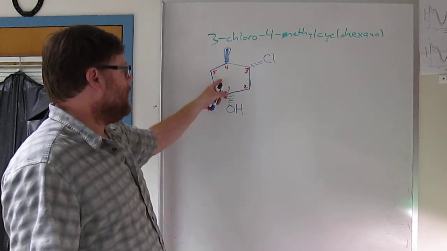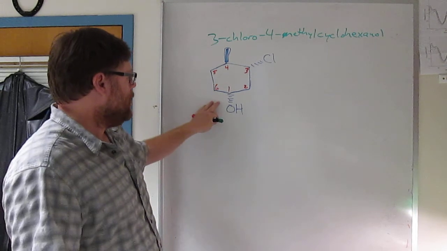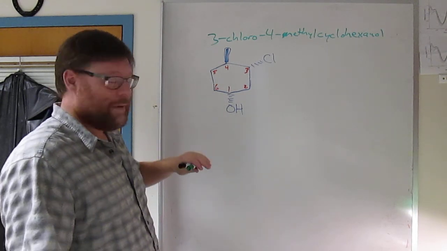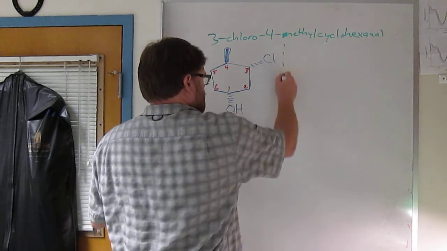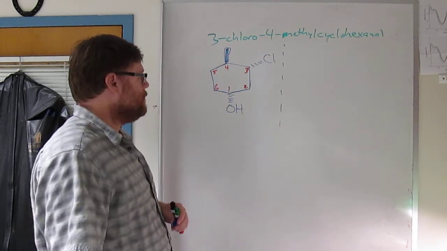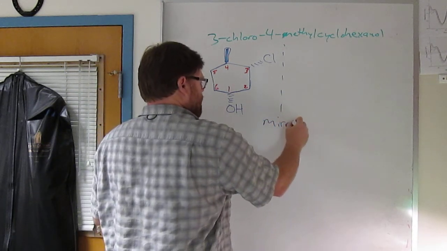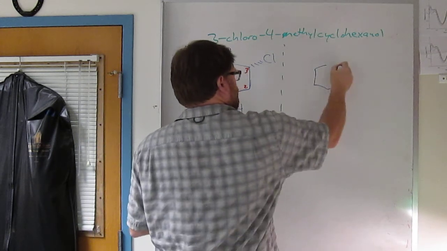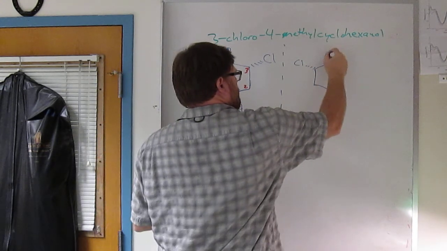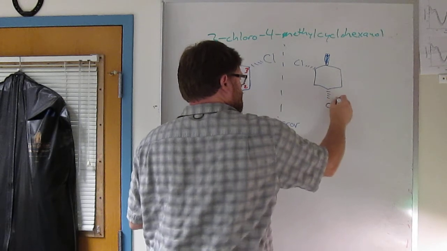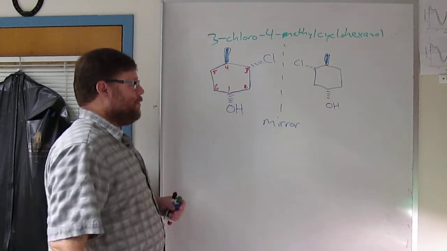Clearly there could be an enantiomer. Let's draw the mirror image of this cyclohexane. Pause it, put a little mirror plane right there, draw the mirror image. So I'm going to draw our mirror. Cyclohexanol here, cyclohexane reflects like a cyclohexane, chloride's closer to the mirror here so it's got to be closer to the mirror there, methyl there, OH there. There's no way to superimpose these two molecules—they're non-superimposable mirror images.